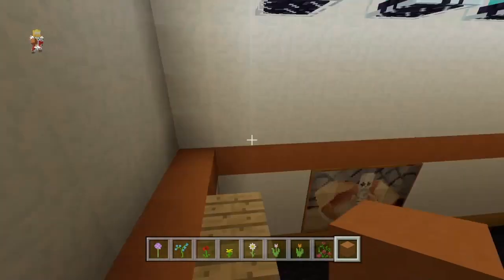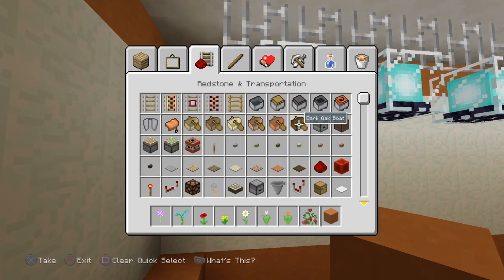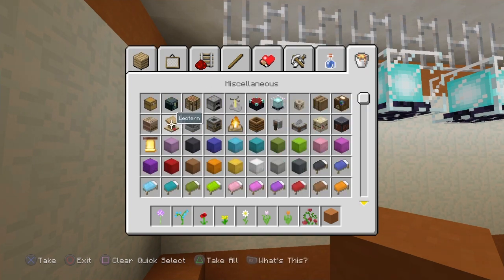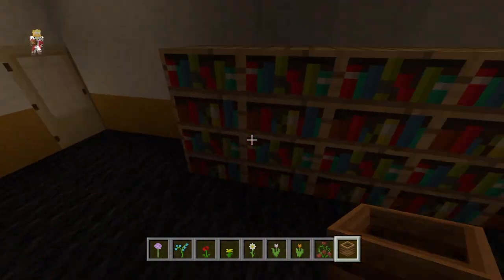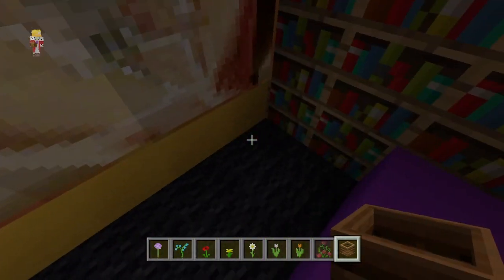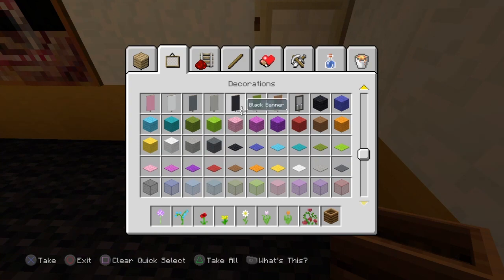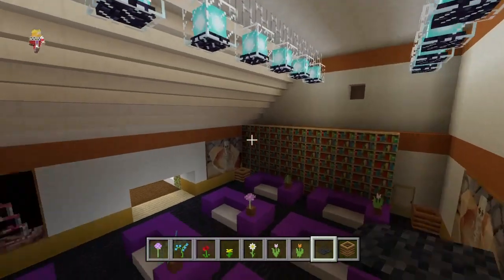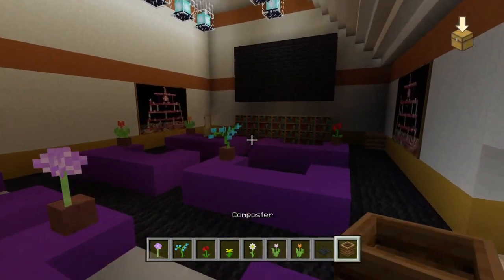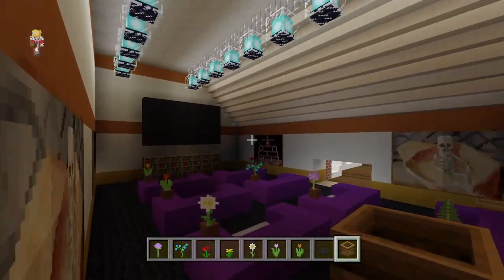Do we want dividers in here? I don't think we want dividers — it's kind of unnecessary. Maybe we want a garbage can. It's pretty necessary to have a garbage in a theater — just in the corners, you can throw out your food and stuff. There we go — because we have the CCTV room here. Garbage cans are good. It's a little bit dark but it's just cinema — it's supposed to be dark. That's a nice little cinema in here. If you guys have any ideas, please let me know.